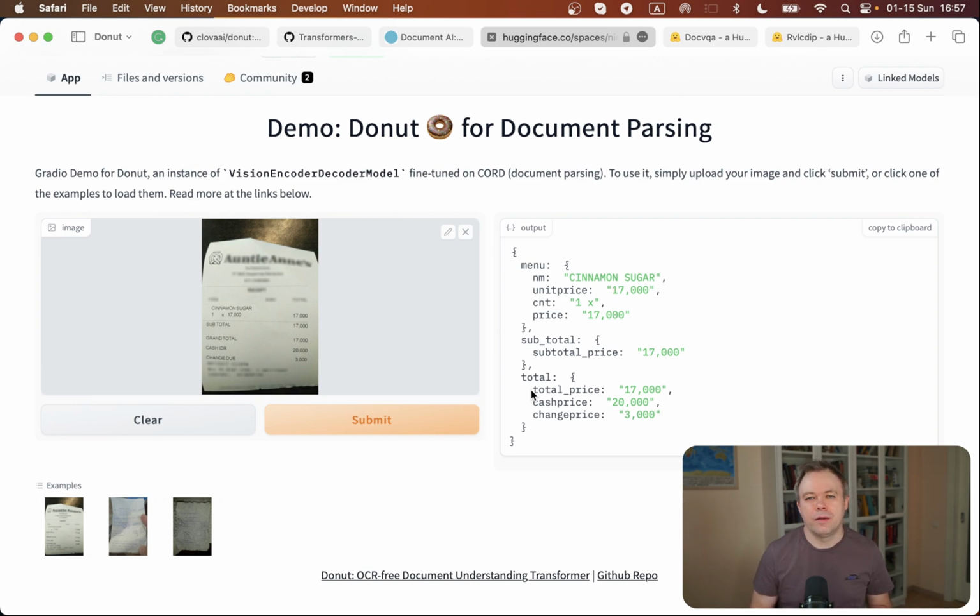So at the end of the day, you could get this data, and you could have another utility class or method which would go through the JSON and extract information for the total or for the cash price, get this value and store it into the database, and then you could use this data as part of your business processing workflow, for example, to do different approvals, reviews, and so on, like regular business process automation, once you get parsed data out of the document.